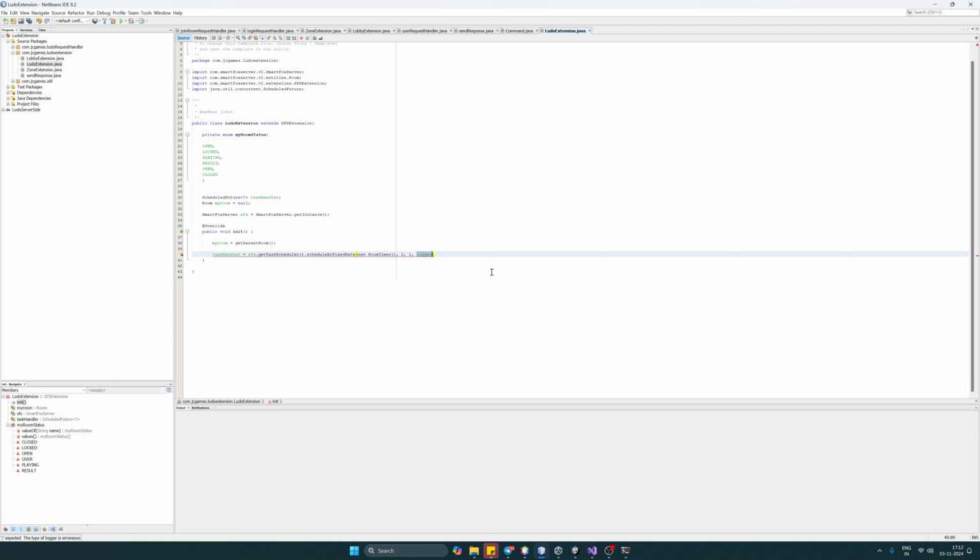For the time unit, see here: days, hours, microseconds, even milliseconds, minutes, nanoseconds.